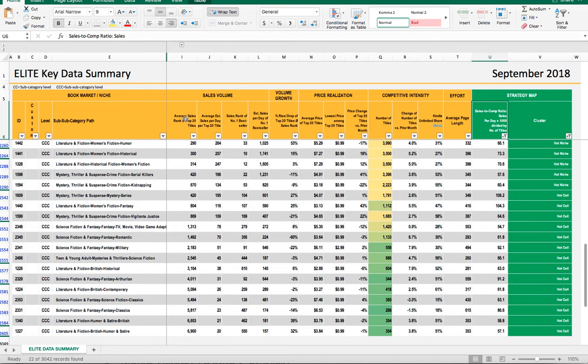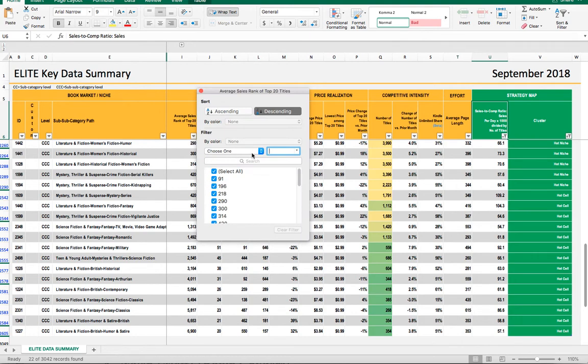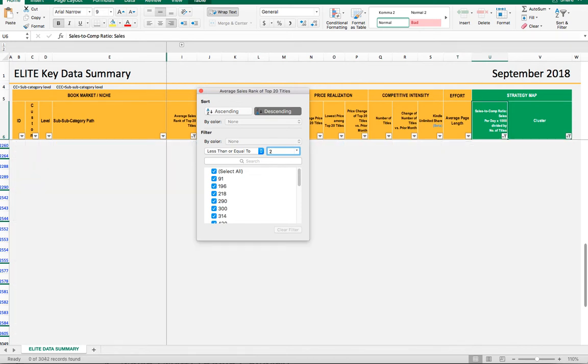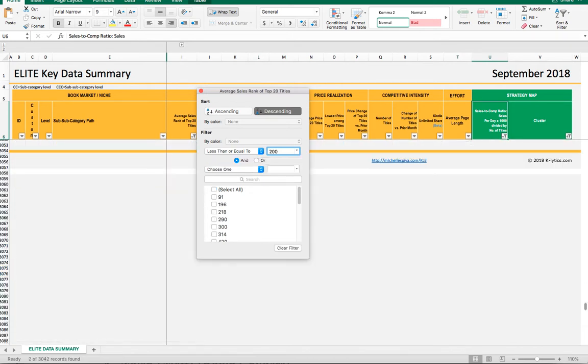So remember this, the lower the number, the better. So out of this, I can go in and I'm going to filter. I'm going to say I want less than or equal to, and I can pull a sales rank. I'm going to be really aggressive and pull a sales rank of 2,000. Let's see how picky we can be with that. And I'm going to make it ascending because I want to see the best one at the top.